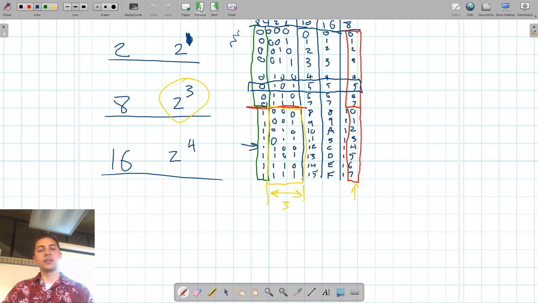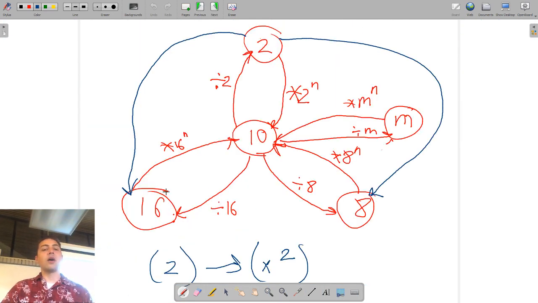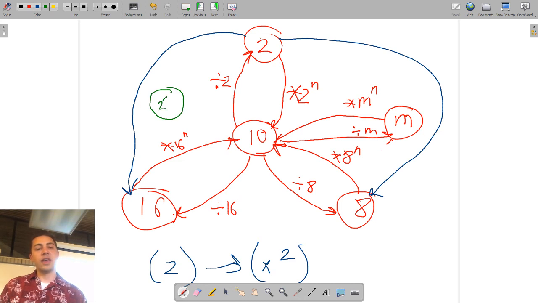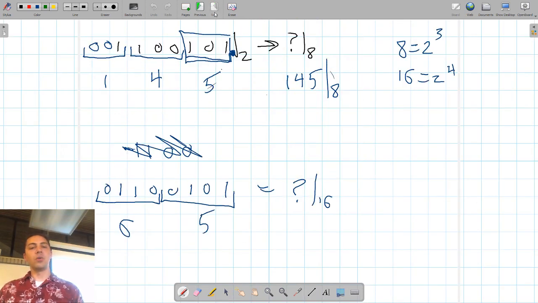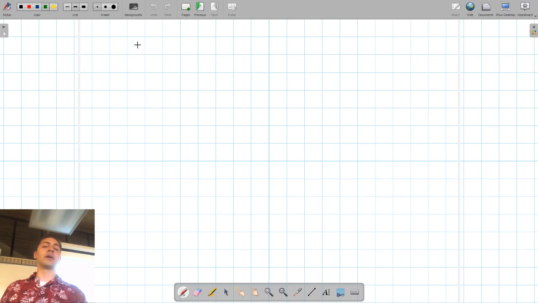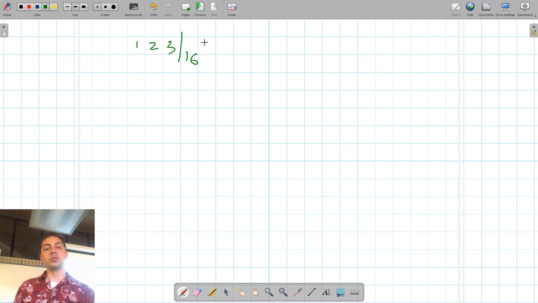So now let's go back to that little state diagram here. Now there's a really quick way to get from any base that is 2 to the x to base 2. What about going from base 2 to base 2 to the x? What about from base 2 to the x, or base 16 back to 2? We've got to cover these situations. Well, in this case, if I give you the number 123 base 16, very creative number I've just made up here, how would we convert this to base 2?